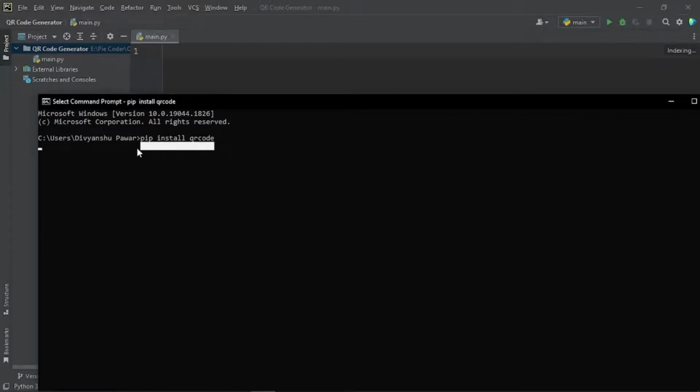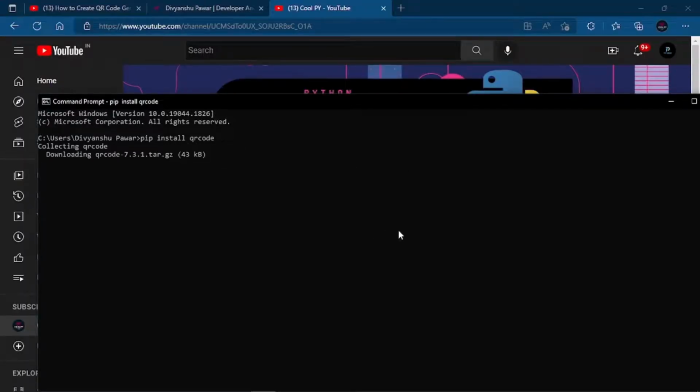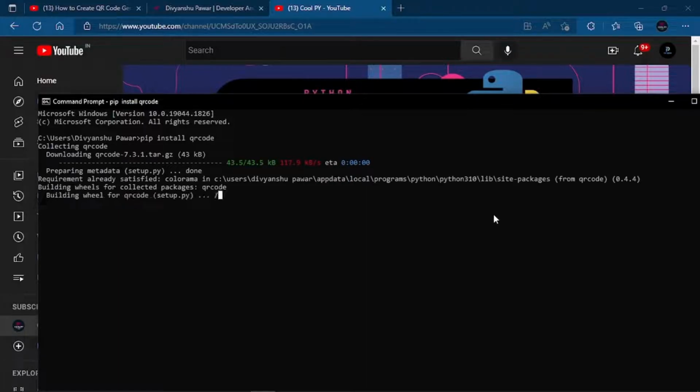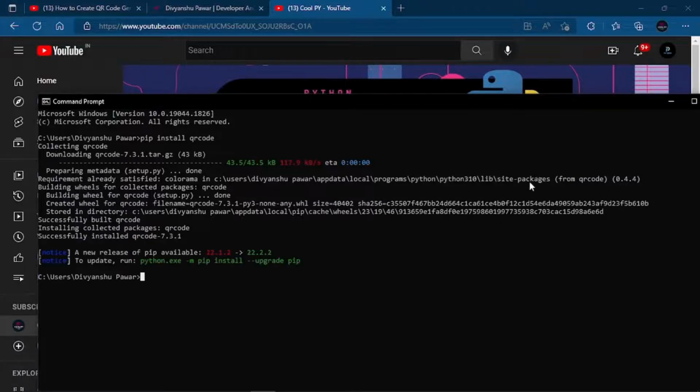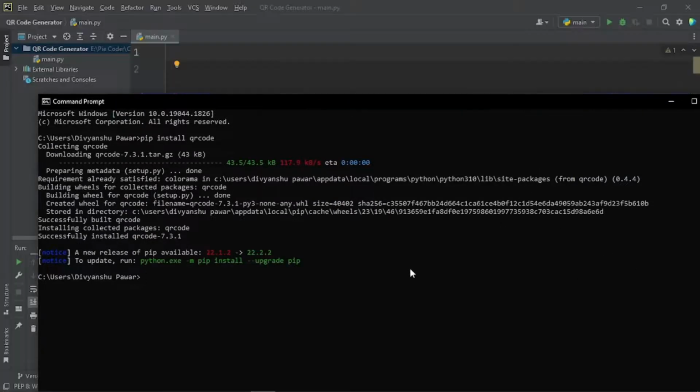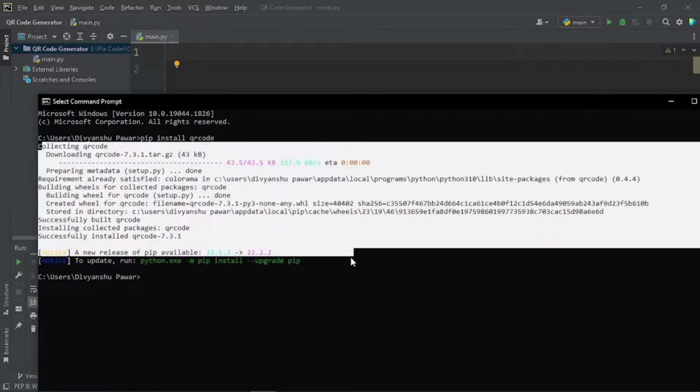After running this command, your qrcode module will be installed. So let's wait for this module to be installed. So guys, as you can see, I have installed this module.